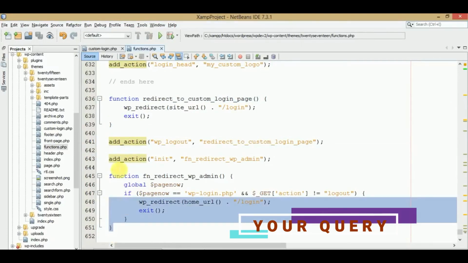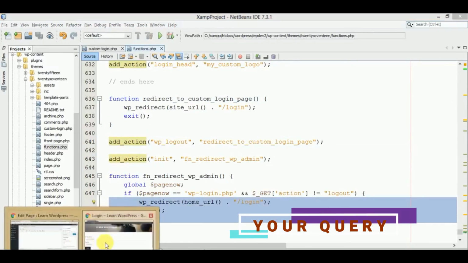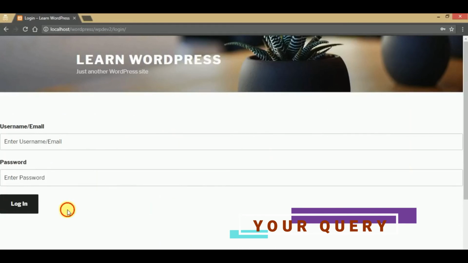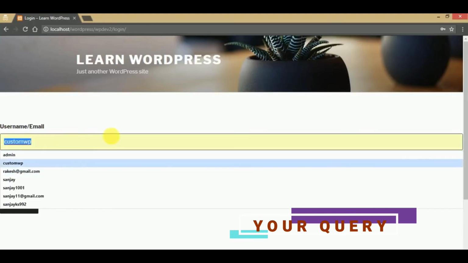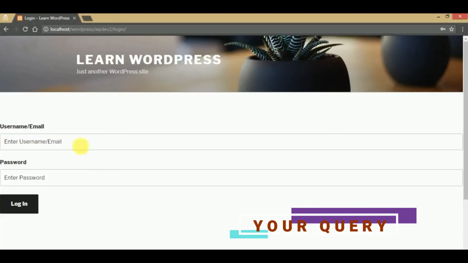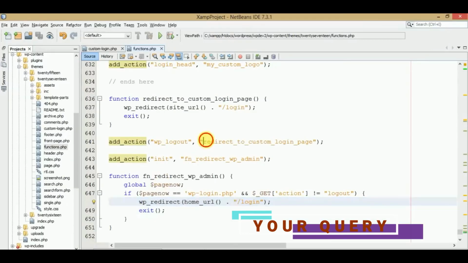So according to your comfort, guys, you can write your own custom CSS, and with the help of custom design you can design your custom login page in a better way. Okay, by using bootstrap classes, by doing your own CSS, you need to make these boxes as smart as possible. Okay, so these are the things that we have seen so far.